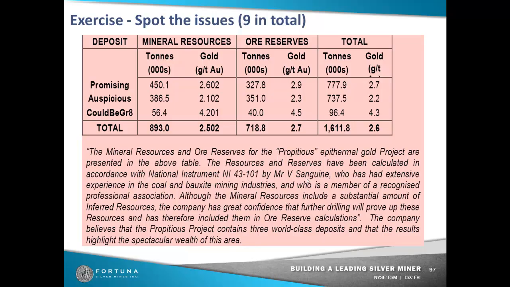V. Sanguine, who has had extensive experience in the coal and bauxite mining industries and who is a member of a recognised professional association. Although the mineral resources include a substantial amount of inferred resources, the company has great confidence that further drilling will prove up these resources and has therefore included them in ore reserve calculations. The company believes that the Propitious project contains 3 world-class deposits and that the results highlight the spectacular wealth of this area.